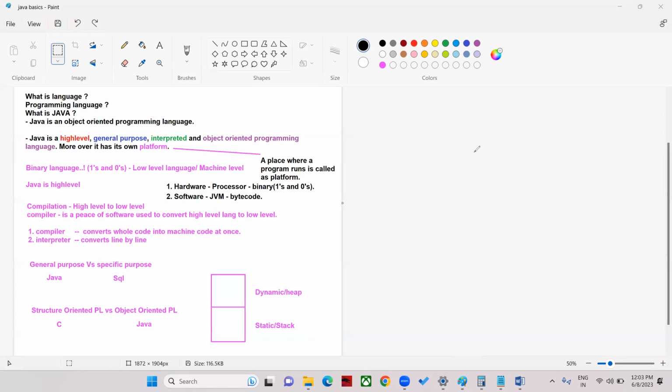we will explain clearly the difference between structured versus object-oriented programming language whenever we start the concept called object-oriented basics. When we start the object-oriented basics, I will explain the clear difference between structured and object-oriented programming language. We shall discuss it in the future, not now, because these people are freshers, and they might not understand if I continuously use all the technical words.